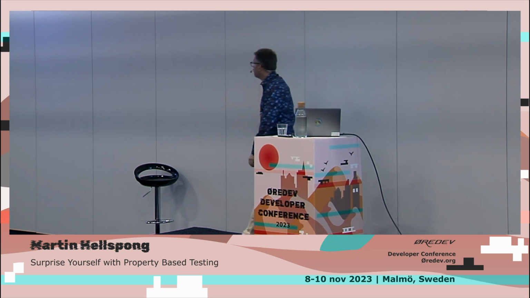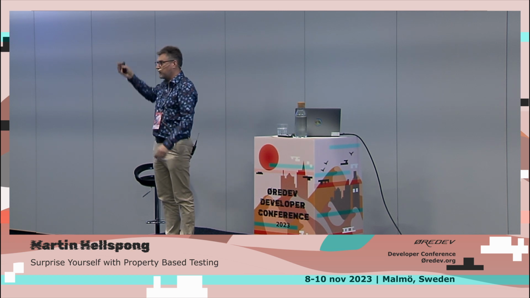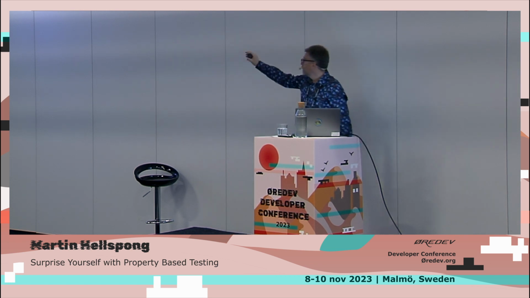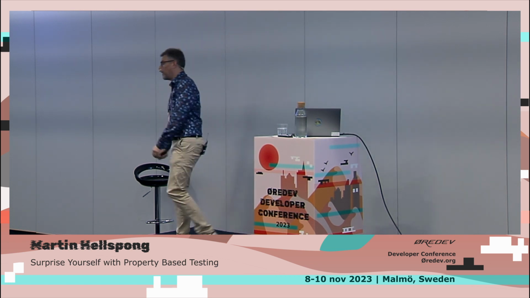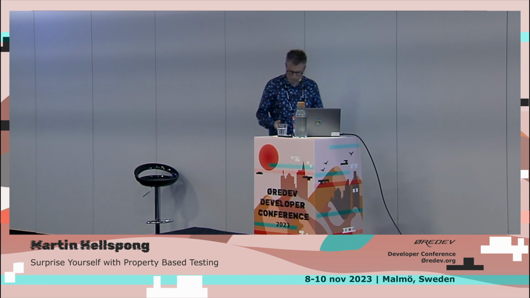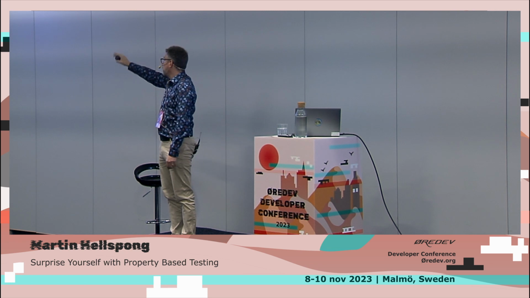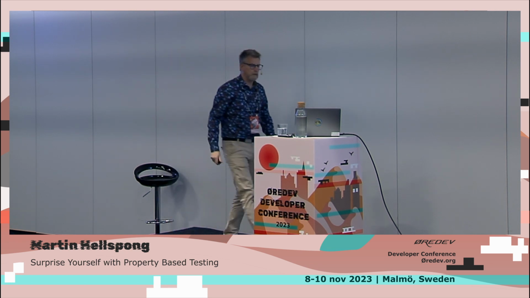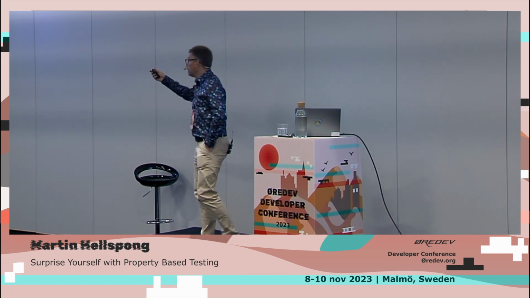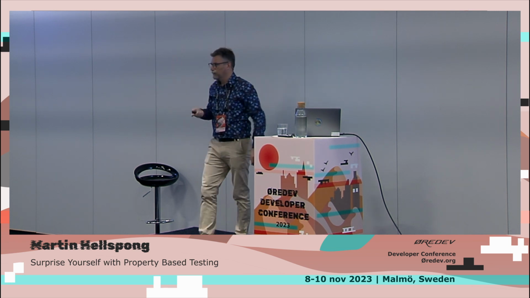But if you do pass the property, what typically happens is that you go back up to the top and check, have I gotten 100 passes, 100 random inputs correct? If you haven't, you keep doing that until at some point you have gotten enough. And that's obviously a configurable parameter for how many tests you want to pass. So basically, run through, fail, or pass. That's not too interesting, but the interesting part is that there are some ways that you can discard invalid cases. Otherwise, you would have a lot of noise in your verification.